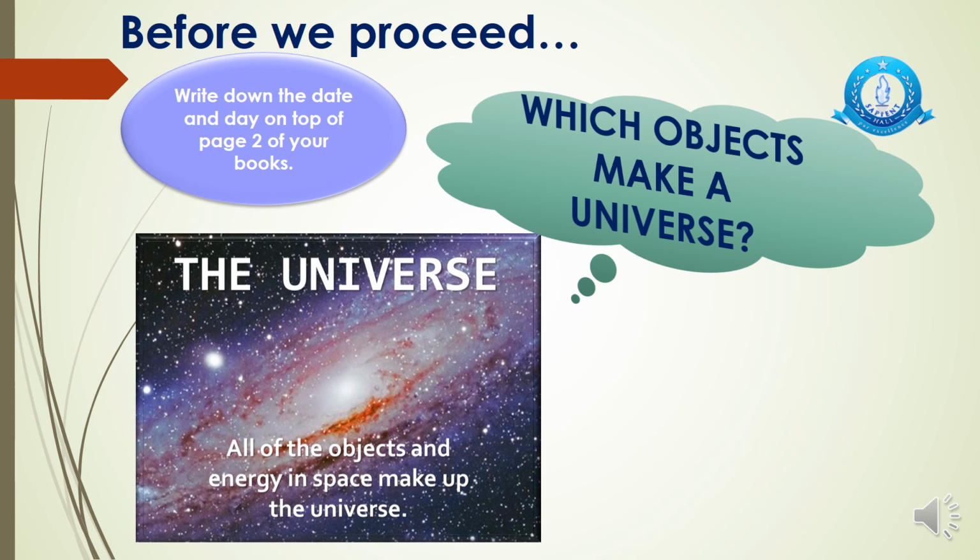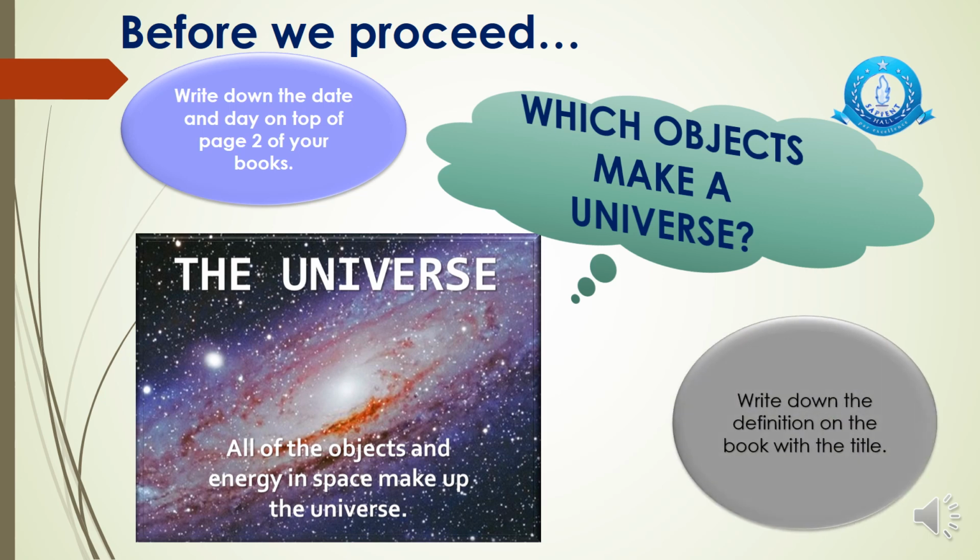Energy is really important because if energy is there, then only processes can be carried on. Okay, so all the objects and energy in space make up the universe, right? Now what you are supposed to do is, right now your books are open in front of you. Take your pencil and write down the definition of universe next to the topic where the universe is written. Okay, quickly write it down. So now we know the meaning of this unit. Now we will proceed.